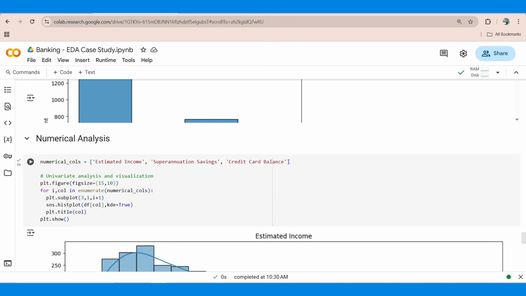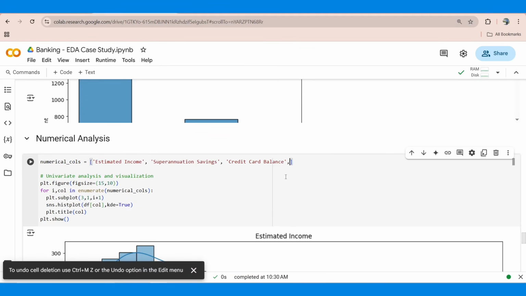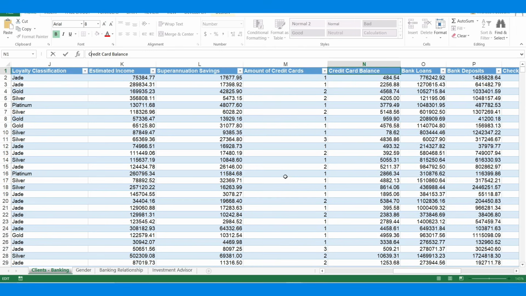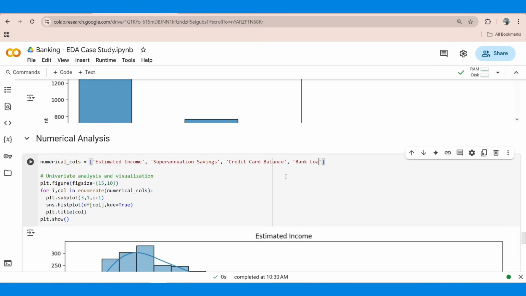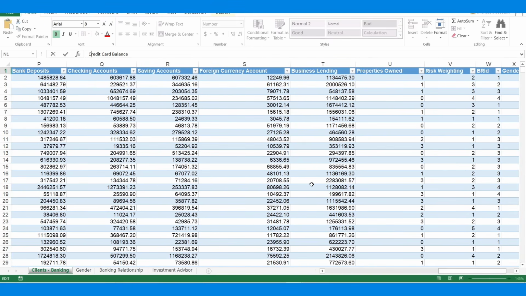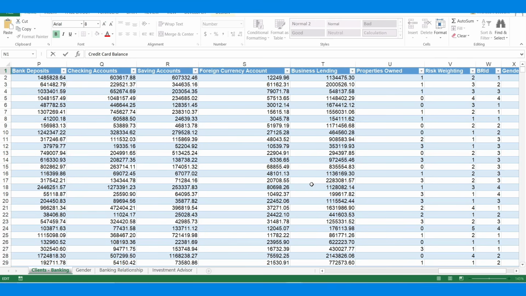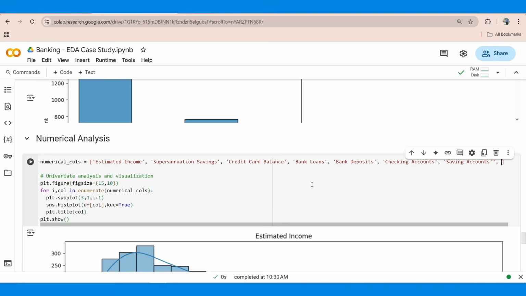Let's run it for all the columns. Oh, my bad. Credit card balance, and then bank loans, bank deposits, checking accounts, saving accounts. What else? Foreign currency account.